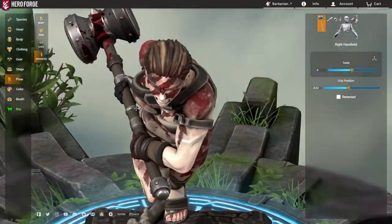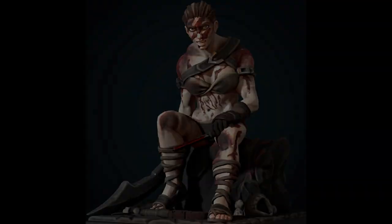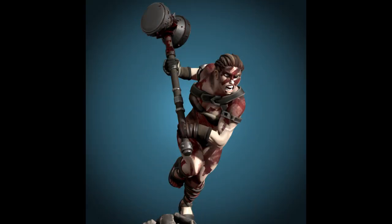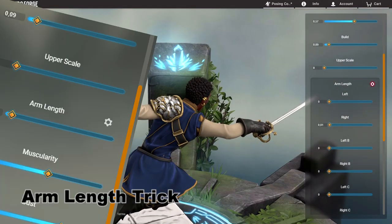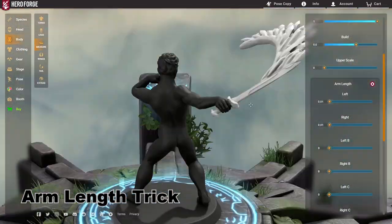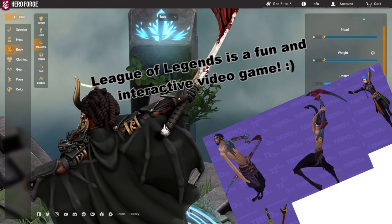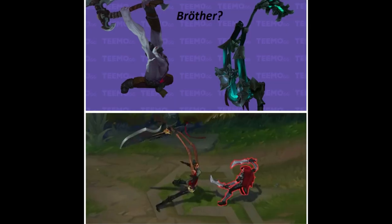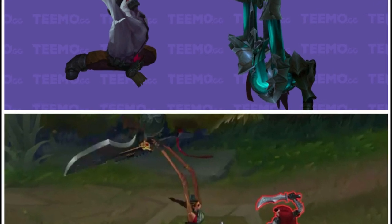So there you have a very basic pose to begin with. It looks like she's charging forward with a hammer. Also, during action poses, it can sometimes be worth increasing the length of an arm, especially if you want to bring emphasis to something like a mid-action swing. In video game animation, this is particularly common, that you stretch limbs out in order to put focus on this, and in Heroforge it can be quite similar, as long as you just don't go overboard. Don't make a character look elastic and you'll be fine.